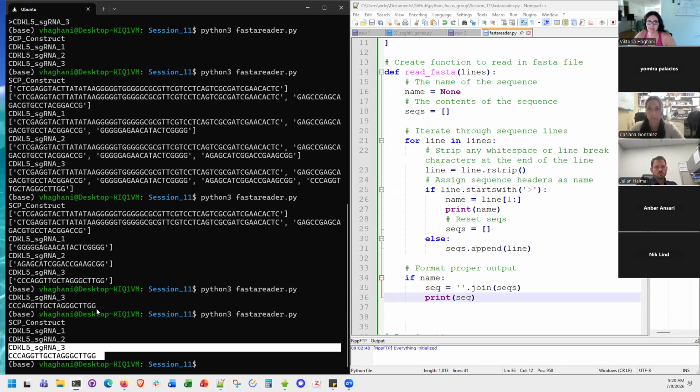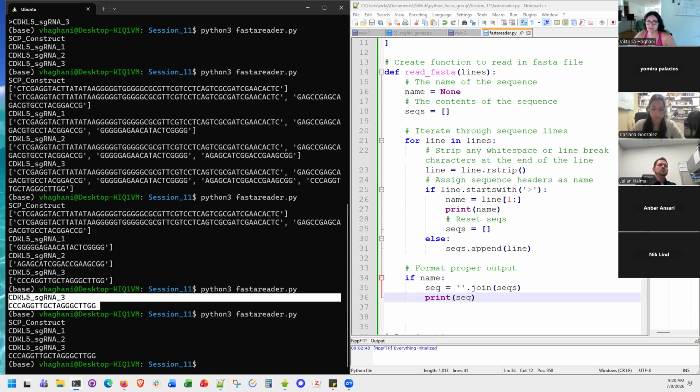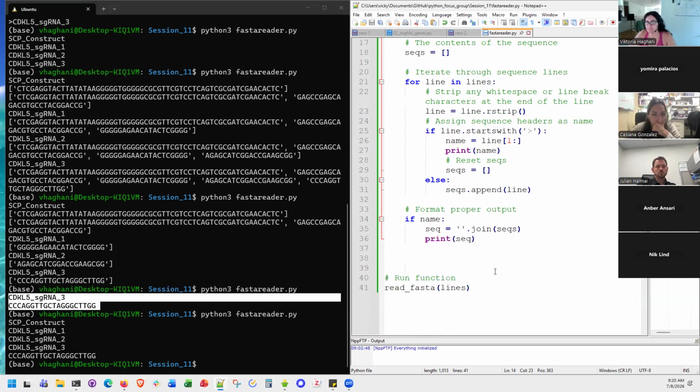Like every time we're reaching the end of the loop, those variables are being overwritten and we're only getting one thing. So now we need to figure out a way to store those things that we've created and parsed out in a way that we can use it. We can do that with a dictionary because a dictionary associates two values with each other. So if we want the name and the sequence always associated, a dictionary makes sense here.